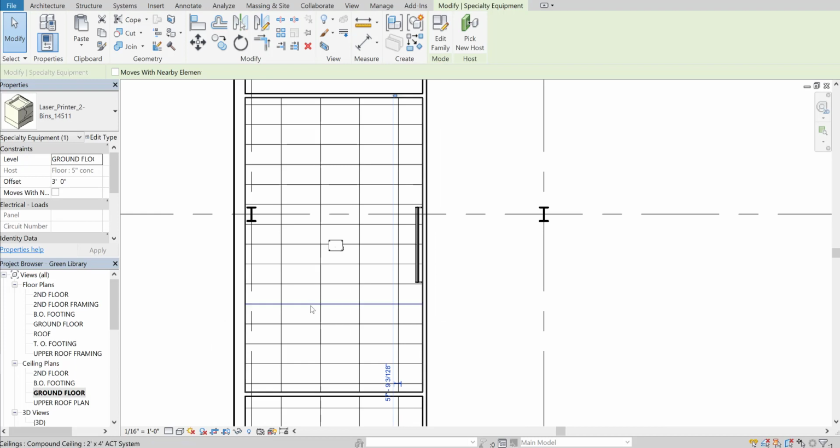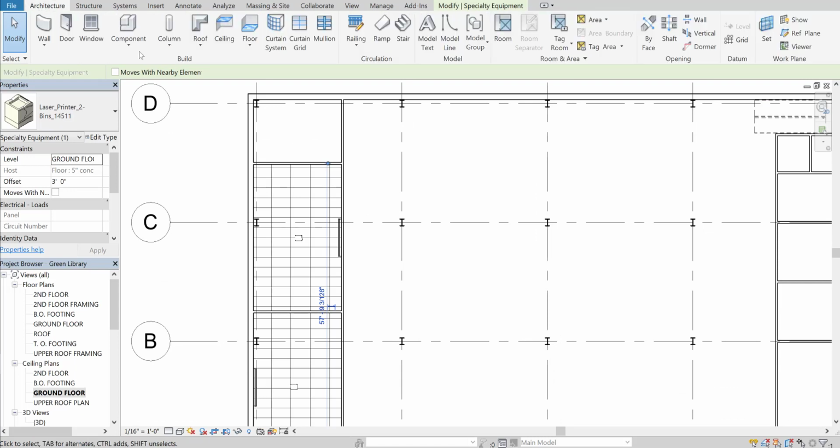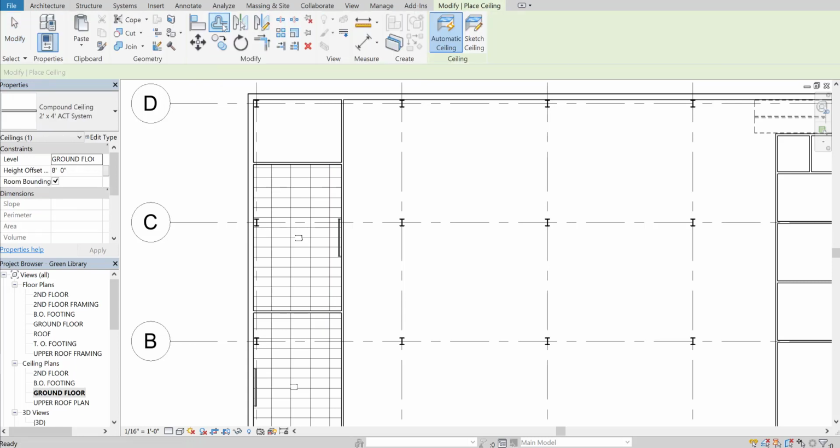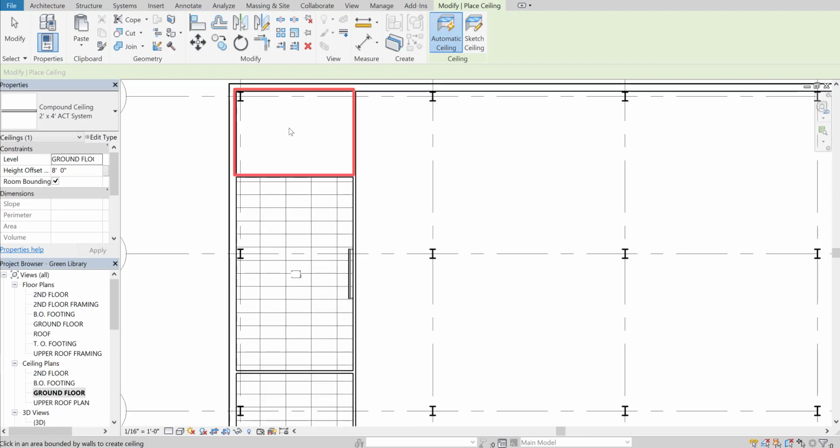And this is my ceiling plan. Now, originally there wasn't a ceiling on here. I had to add that. To add in a ceiling, the fastest way is to go to the Architecture tab, go over to the Ceiling Systems, and then use Automatic Ceiling. If you hover over a room, you'll notice that it will allow you to generate a ceiling. Currently, the height offset's at 8 feet, and we might adjust that, but for now, that's okay. So I'm going to click on an area, and it will generate a ceiling.